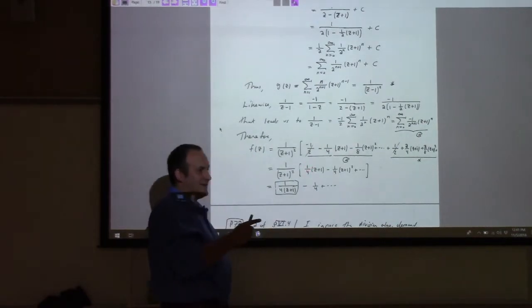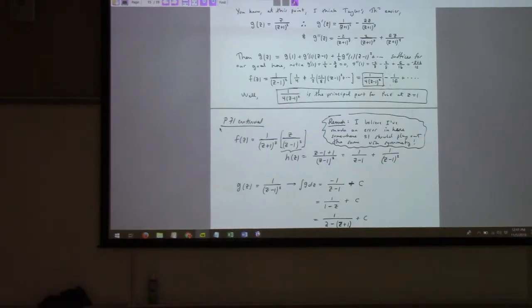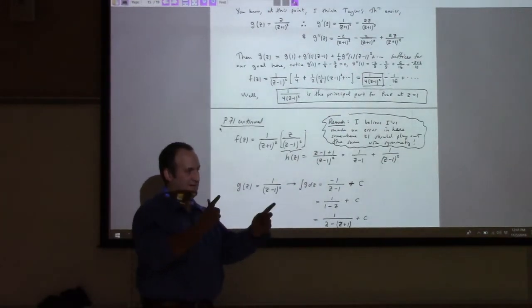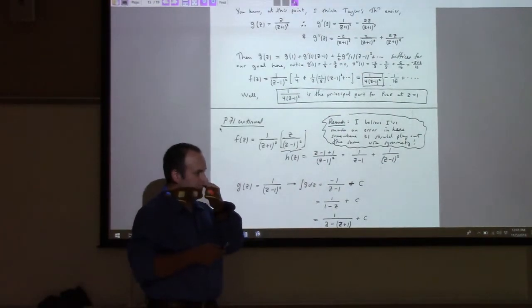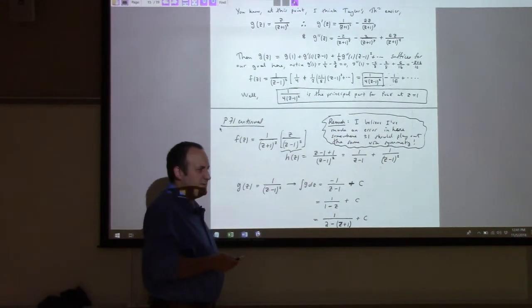Okay, I feel better, because that matches what I found in the previous case up to a sign. I'm willing to accept a plus or minus difference between the different singularities, but the principal part should look an awful lot alike. There's a symmetry between 1 and minus 1 for this formula.